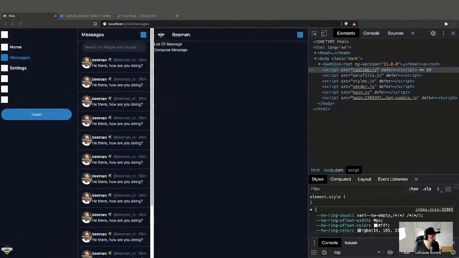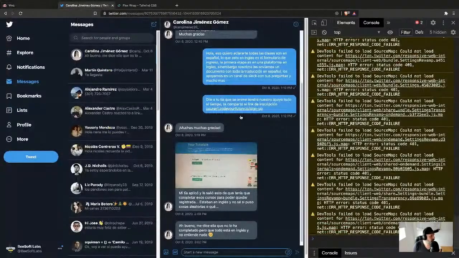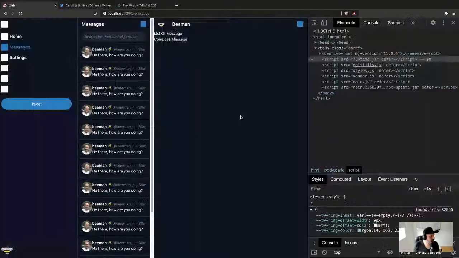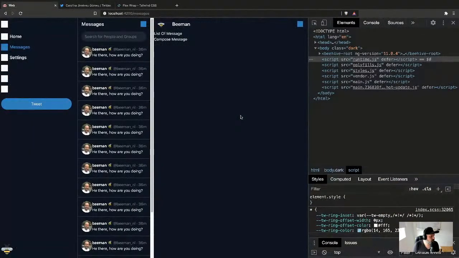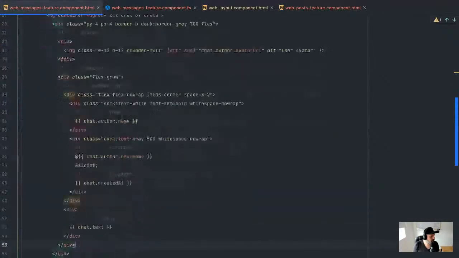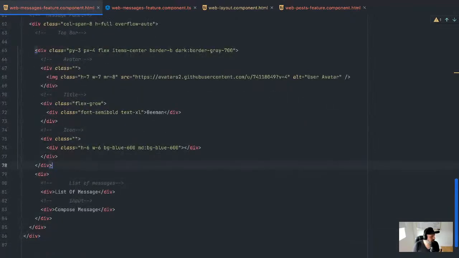And with that, we're going to focus on the list of actual messages. So here we are, and we have this one and the list of messages. So it's the username on top and then a list of messages. And then on the bottom of that, the compose message one. So let's make sure that we get that one right. In order to get that right, we go to the sidebar here and we have the icon on top, list of messages and the message input.